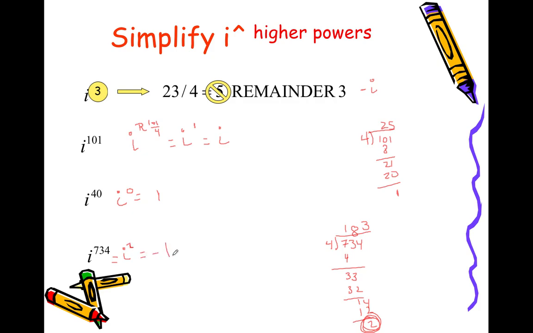which is -1. Now remember, I taught you yesterday that there's an i button on your calculator. Well, go ahead. You can type in i squared and it'll give you -1. But try to put in i to the 101. Try to put in i to the 40. Try to even put in i to the, I don't know, 19th or something. Your calculator can't quite handle those. It freaks out. You need to be able to tell me what i to any positive integer is by using the rule of the remainder after dividing by 4. All right. Make sure you write on the top of this warm-up, simplifying i's using this pattern will be on the quiz on Tuesday.